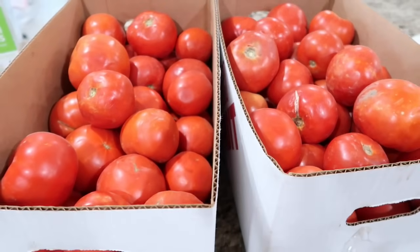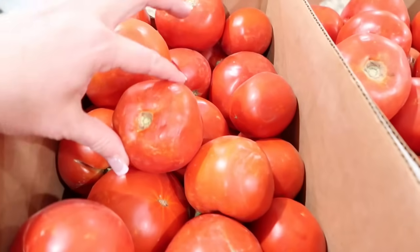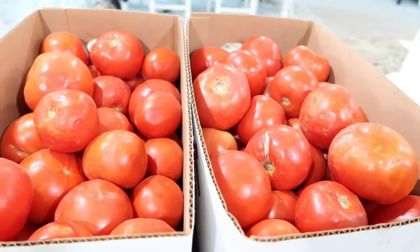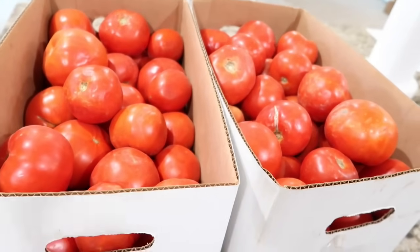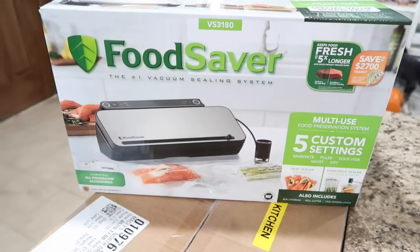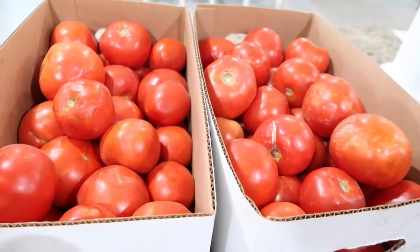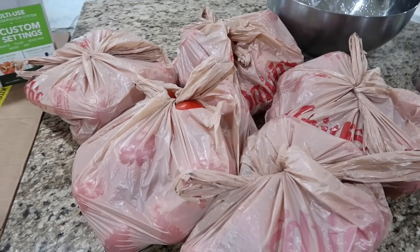I started preparing all this yesterday and I'm going to finish today with you. Aren't these tomatoes beautiful? I'm gonna freeze them whole. I'm gonna wash them up, and then I'm just gonna throw them in bags and stick them in my freezer so they get nice and hard. Once they get hard, I will take my food saver out and we'll food saver them. That way they don't get squished with the pressure. They do better frozen.